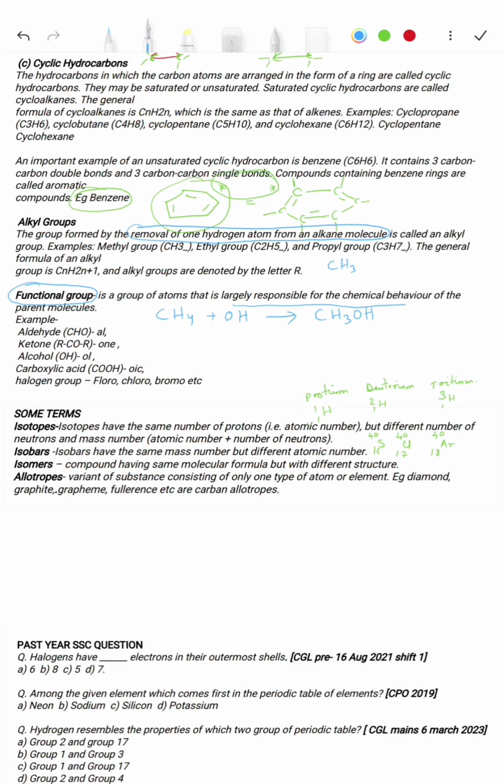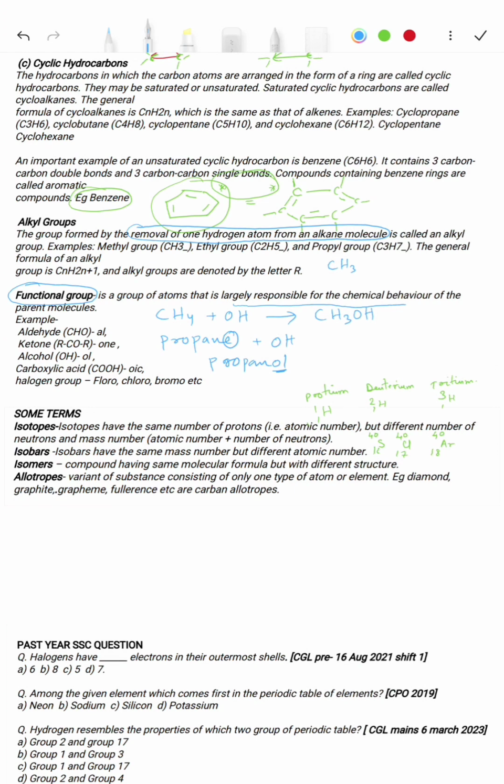And now the functional groups, that is aldehyde, ketone, alcohol. For example, when an alcohol group is attached to a parent chain molecule, propane, the E is removed and OL is attached, so it becomes propanol. The same way with aldehyde: when the aldehyde group is attached, the E of the parent chain is removed and AL is added, then it becomes propanal. And when ketone is attached, the E is removed and it becomes propanone, and so on.